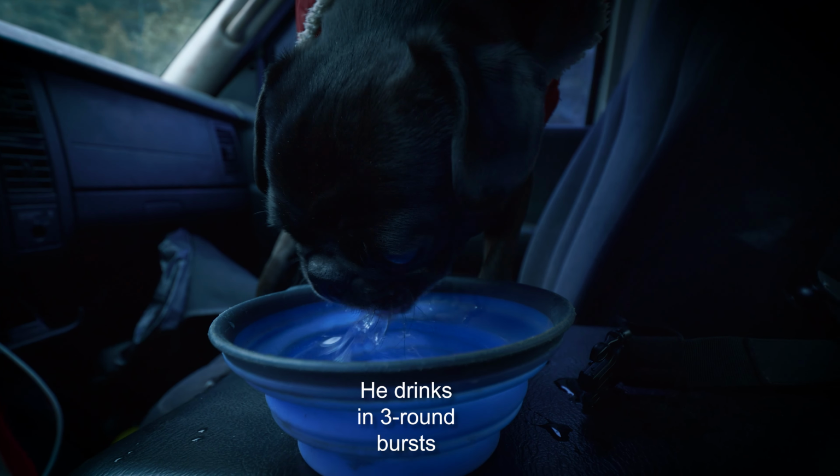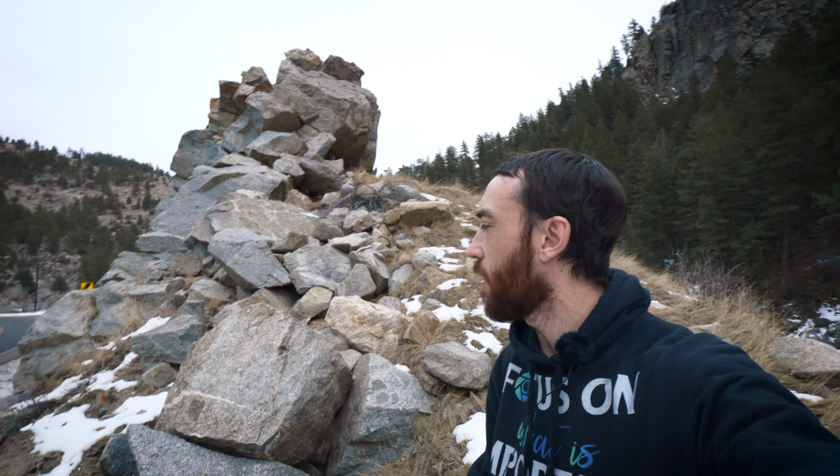The first time I came here, I was super excited to shoot the waterfall, and I got some okay shots, but on the way up I noticed this, which is this big rock formation that's just to the left of the road on the way up, and then another rock formation on the right. And I was like, shit, that looks kind of cool. So I went and I shot the waterfall, got some okay shots, but I was like, you know what, I'm gonna try that shot on the way back down.